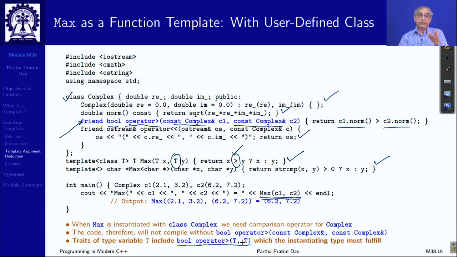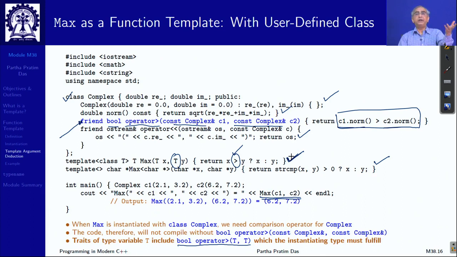So, if I want this max template to work for my defined class, I have to provide an overload for the comparison function. This in any case is logical, because I want to find a max, so I must know how to compare them. Even if I had to write a separate function for it, I would have been required to provide this algorithm for doing it, right. But by providing this, by making the class more self-sufficient and complete, I let the template code generator generate code for my complex class.